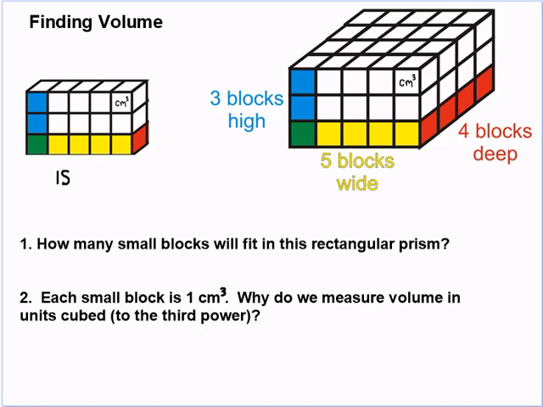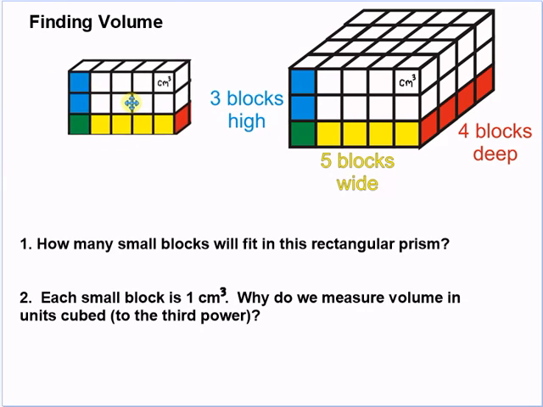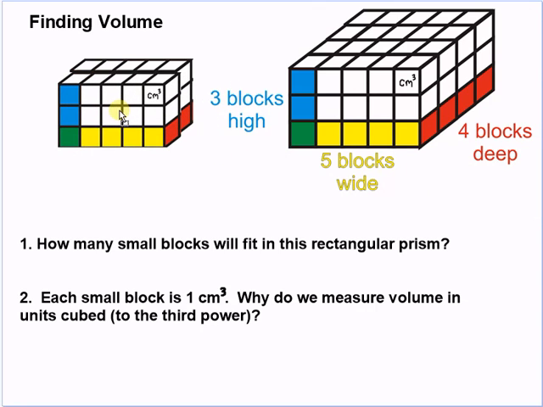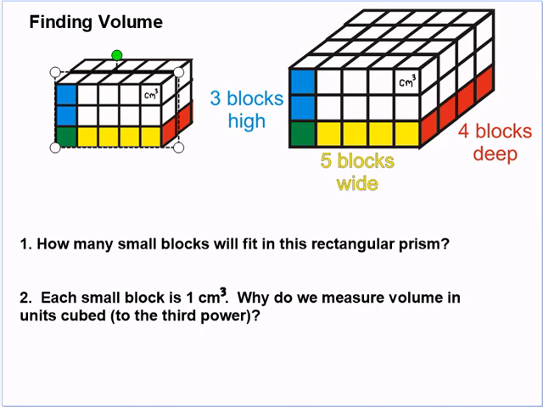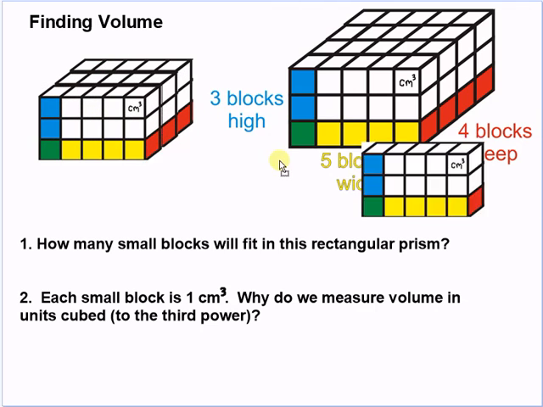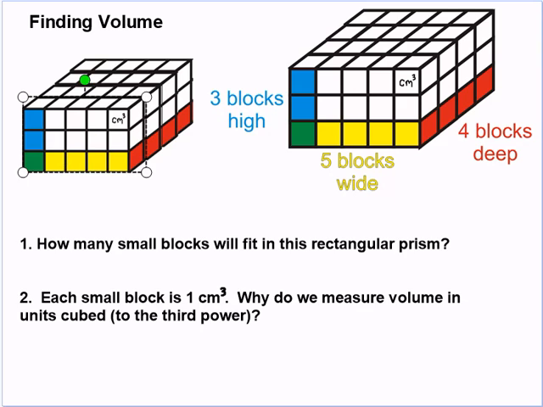Now, what we can do is build this shape again out of these little blocks, remembering that each one of these sections has 15 blocks in it. We have 15. So let's take another one over. That's 15 more. And then another one. That's 15 more. And then another one. That's 15 more. So what we have is 15 times 4. And 15 times 4 is, of course, 60. We have 60 of these cubic centimeter blocks.